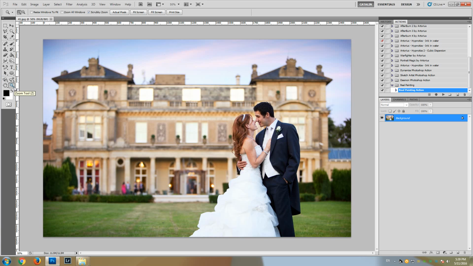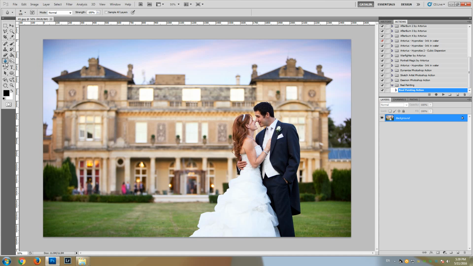Okay, another part of the action, before we run it, we will have to go to the smudge tool. It should be available here.